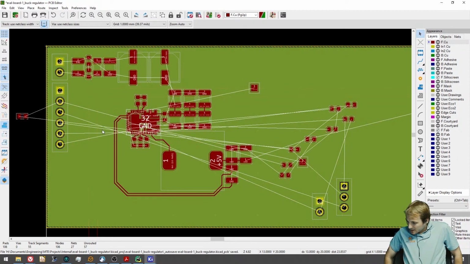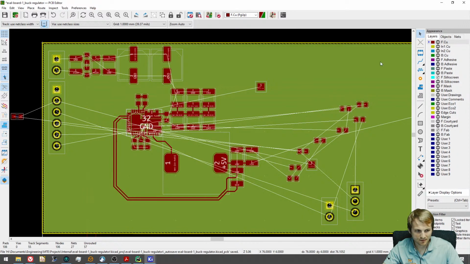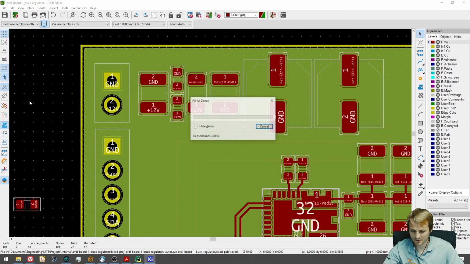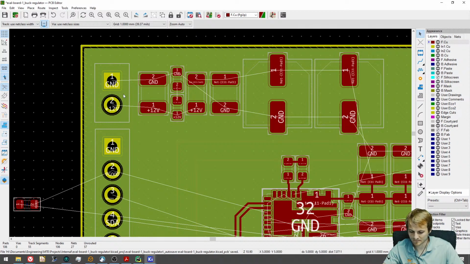I thought use digital and analog ground separately. No, not for this layout. It's kind of like what I always say about people deciding between a 2 and a 4-layer board.